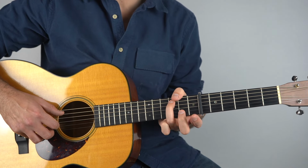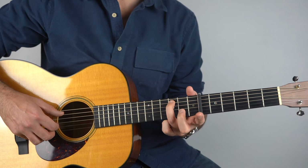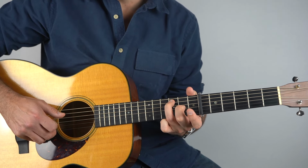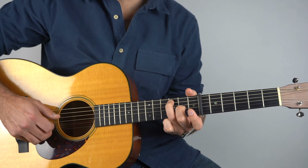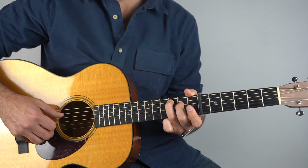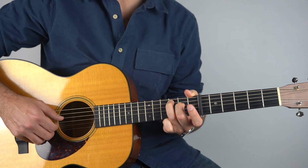So of course play the 3rd fret on the 5th string with open 3rd string, and on that 3rd string then quickly hammer the 2nd fret, so like this. Okay, and then open 3rd string twice, and then 2nd fret on the 4th string, followed by open 3rd string, so like.